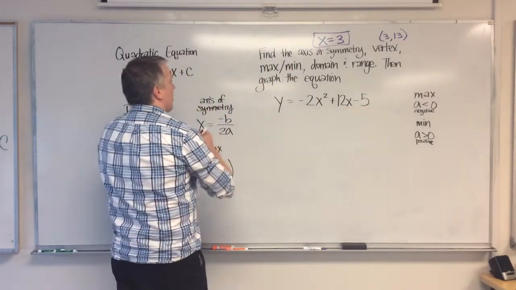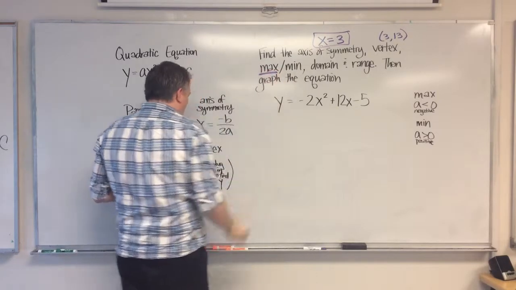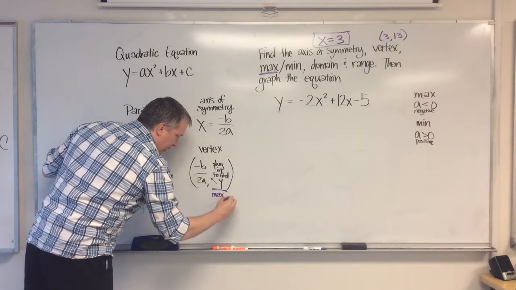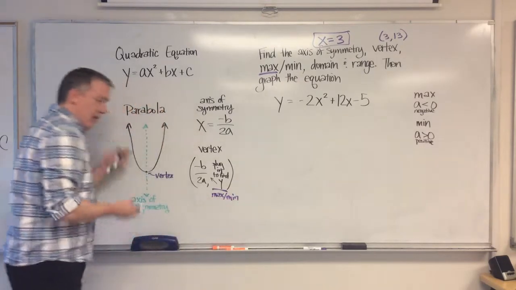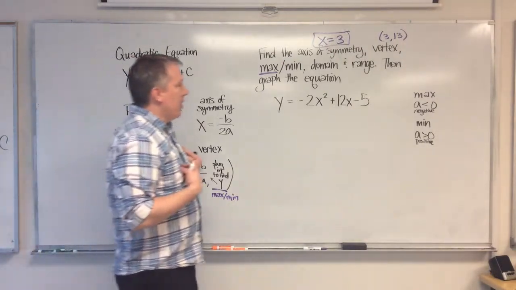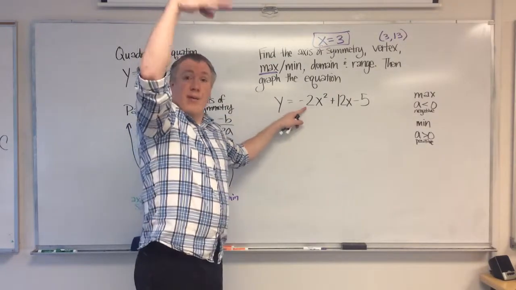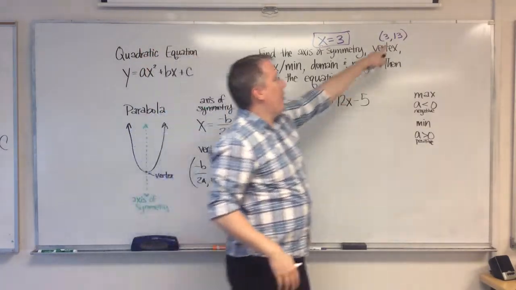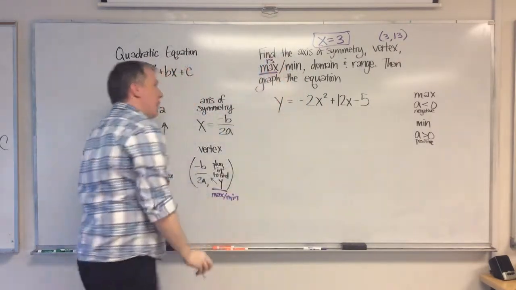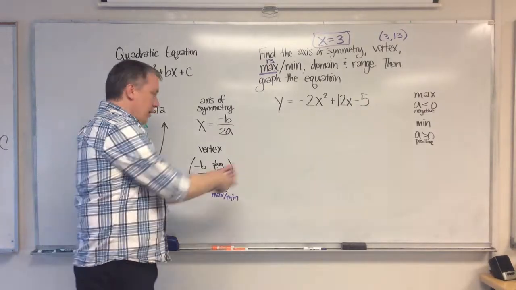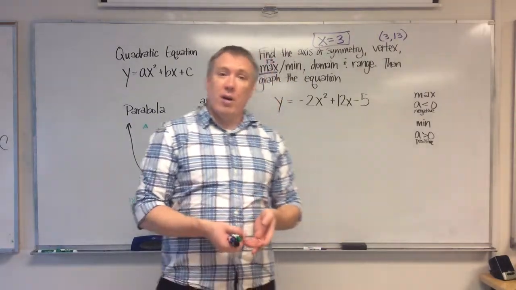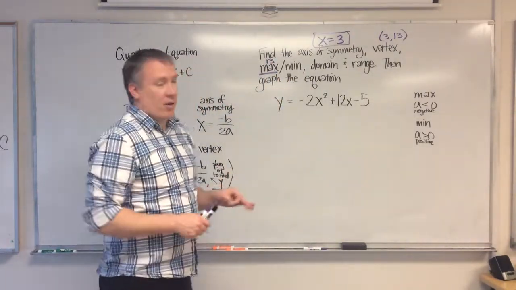I know that much, and the max or min is always the y-coordinate. This is the max or minimum value, the y-coordinate of your vertex, because that's the top or bottom depending on the graph. In this case, because this is negative, I have a maximum, I have a top, and that top is at 13. So I have a max of 13. All right, now we're going to find the domain and range. We're doing all this even without looking at the graph. It'll become more clear when we see the graph, but we can do all this without the graph.